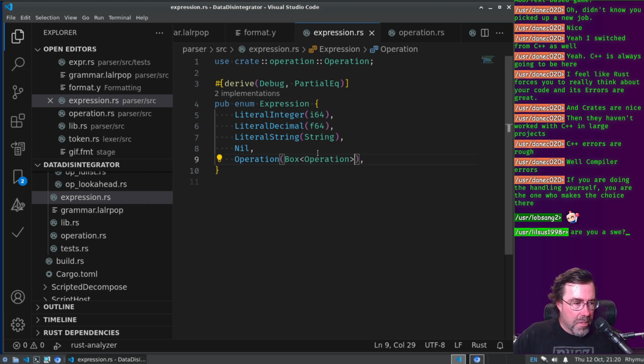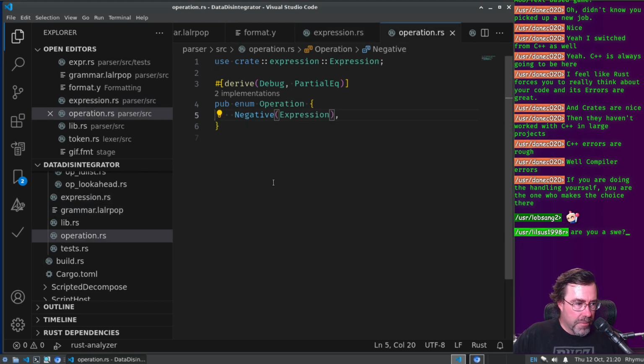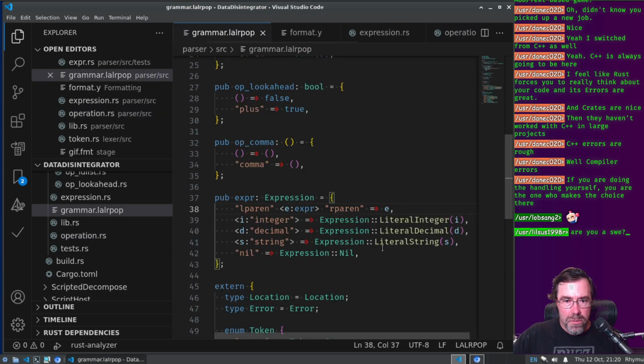Are you a SWE, a software engineer? Yeah, I am. Are you? Little Sus, 1998R. How are you doing? Okay. I think my Roomba ran into trouble in the other room, and I'm contemplating whether I should go rescue it or if Mrs. Ryan was going to go rescue it.